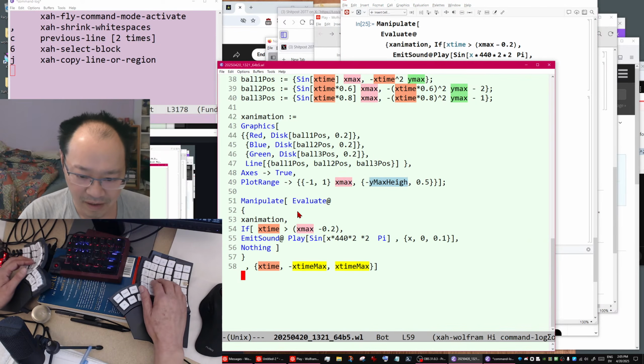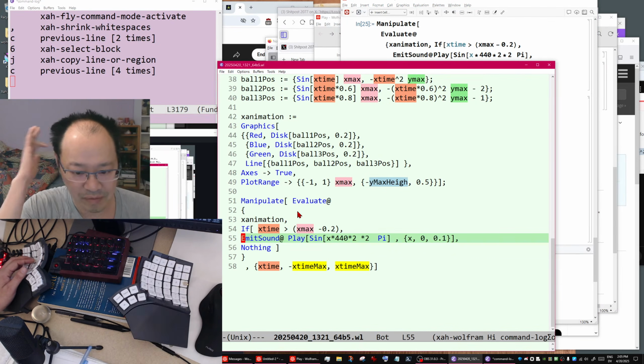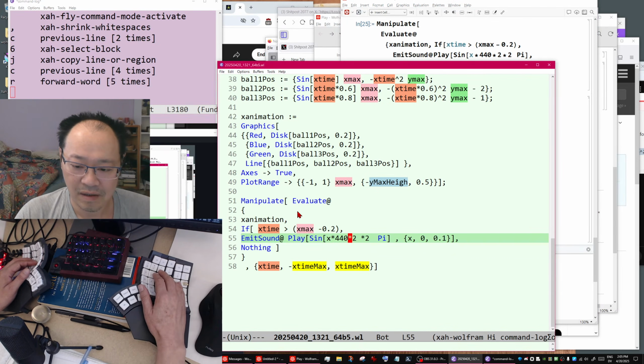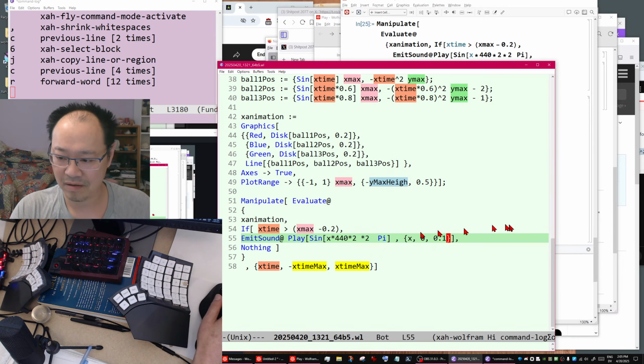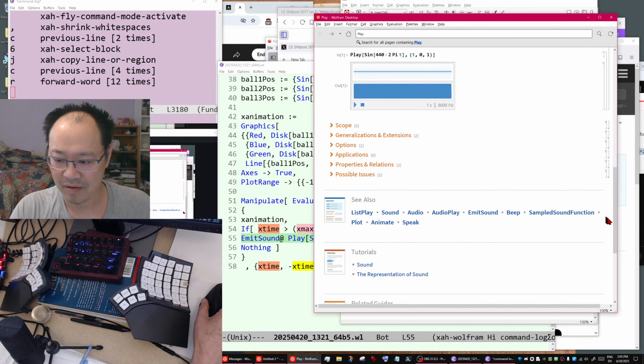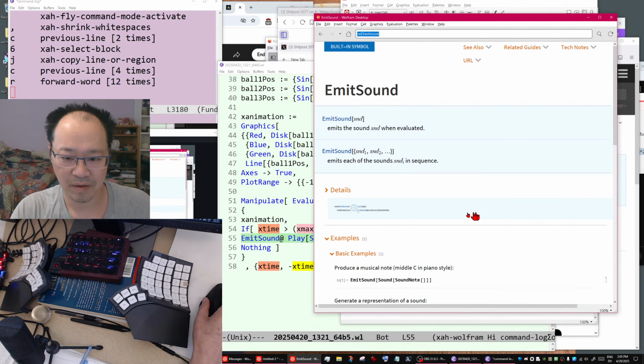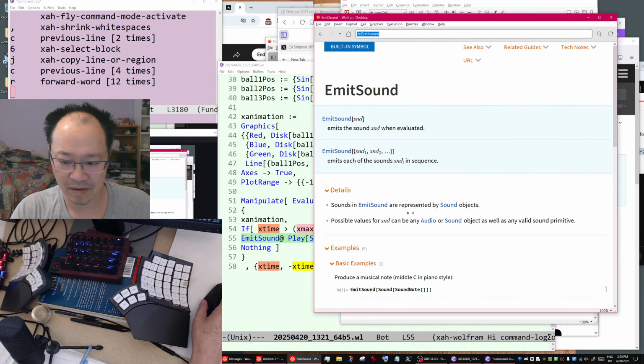Stop. Okay, now why is it playing so long? It should be 0.1 second. Image sound, it should be 0.1 second.